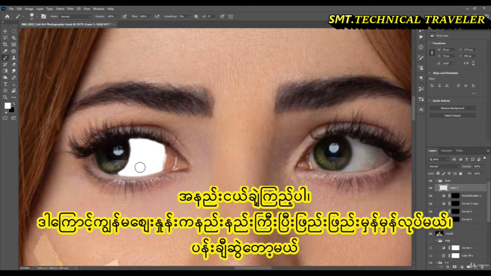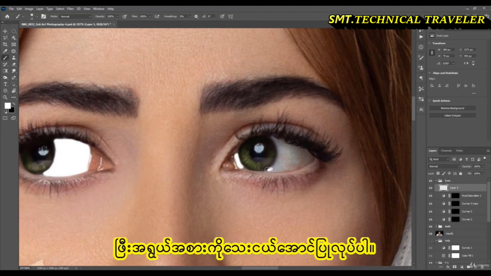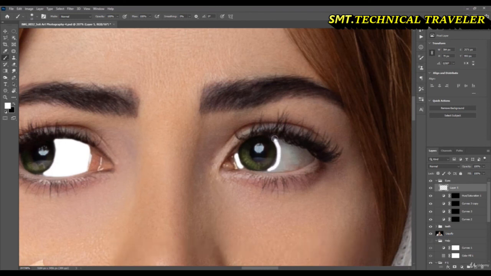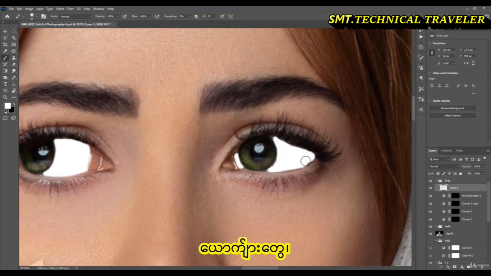Let's zoom it up a bit so I make sure my brush size is a bit larger. And slowly I'm just gonna paint around this area. Alright, cool. Now the same thing here. Make the brush size smaller. Okay, cool. And this area. Here we go. The same thing here. I'm just gonna paint it with white. That's all we do, guys. That's it.